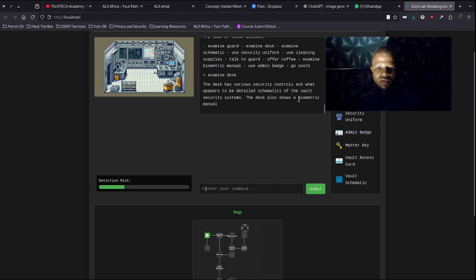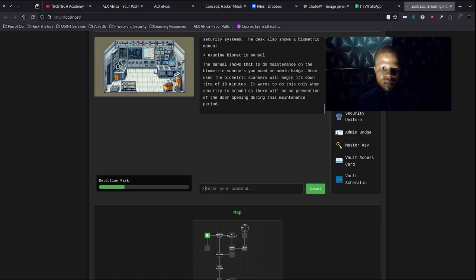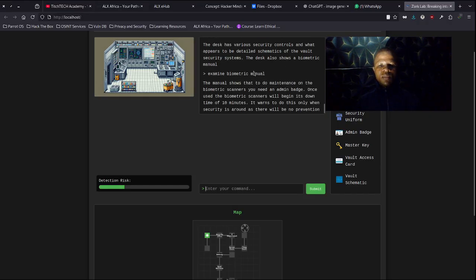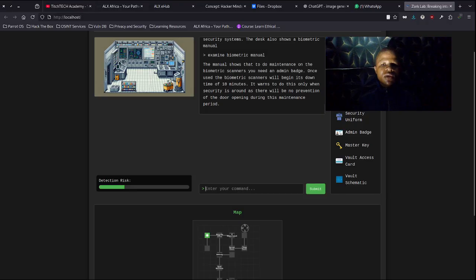So I'm just trying to examine the biometric manual. Just as I said, if you are at any point and you need to do something, you could leverage any tool you have here.